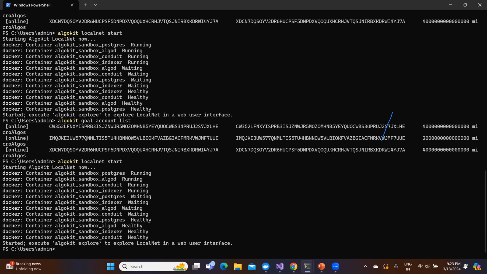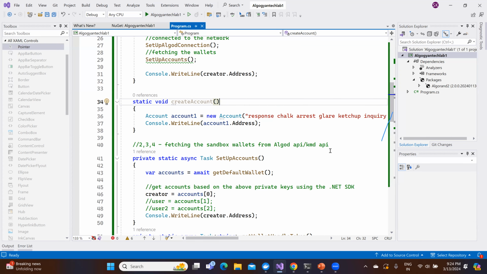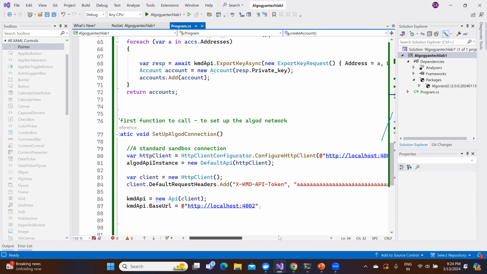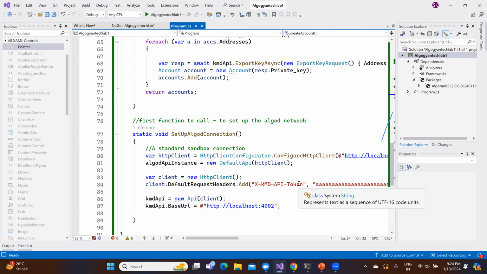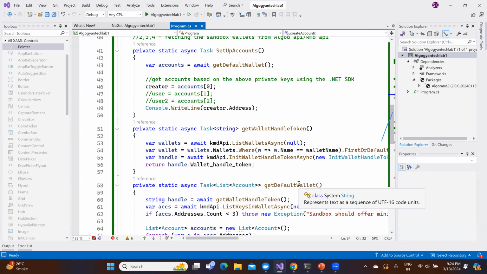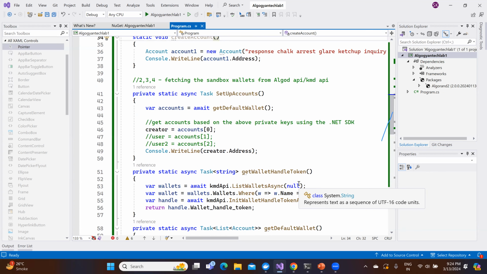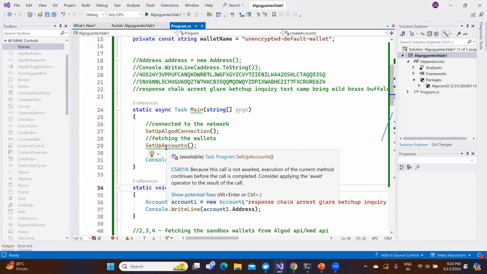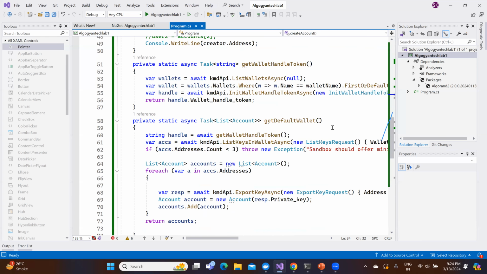So somehow we are not able to connect to the network. Now let me see if we made some mistake over here. No, this is 4001, 4002. This is all fine. Get wallet, creator. We are getting only the first wallet, not every other wallet. So set up Algorand connection and set up accounts. Okay, this is basically okay. It's not an awaitable call.